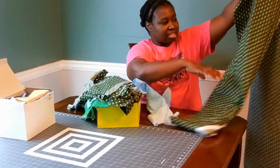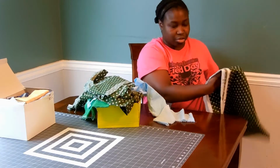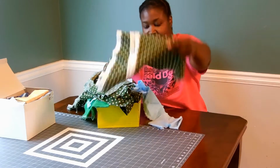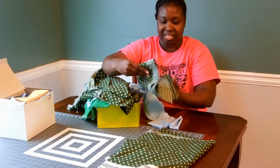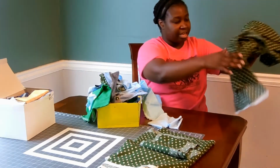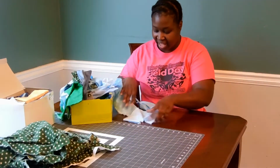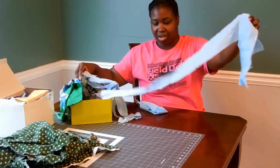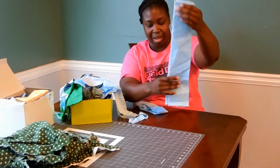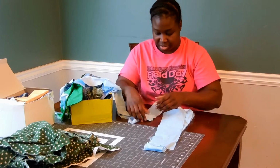This is from the Heartbeat Bargello quilt that I made, and these were 108-inch, or no, they weren't. But this was the backing for that quilt, so I'm going to have some pretty big pieces. So I'll put all of this stuff, because even if it's not wide, it's long. So I need some long pieces. Here's another piece that's going to be really long. So those kind of go in my big stack. And then these are kind of medium, so I'll do a medium strip. These are medium strips.